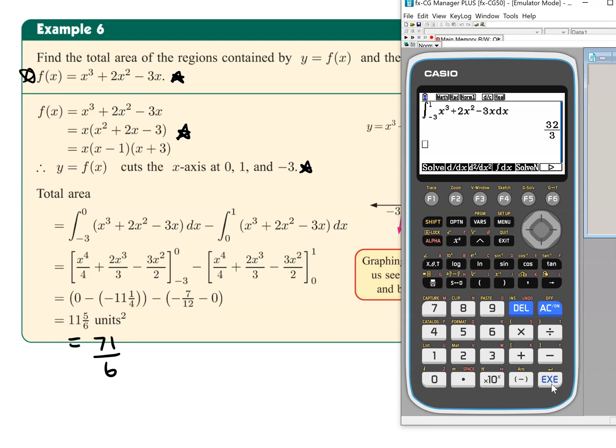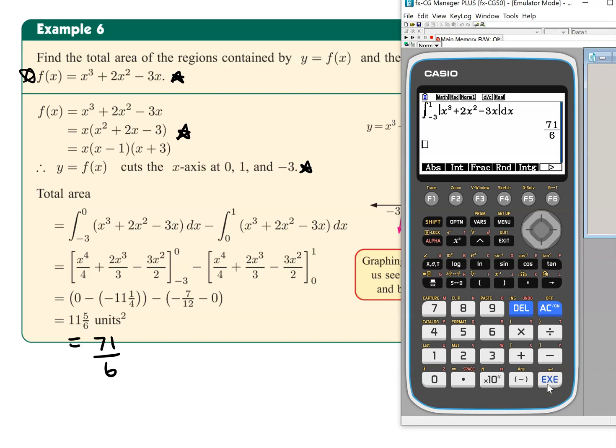And the problem is that the calculator has not taken into account the fact that one of the areas is negative. And so it's worked out both areas, but it's subtracted the second area. So what we need to do, and unfortunately if you forget to do it you have to retype it, is to go back into option and go across to numerical. Choose abs, which is for absolute. So get these modulus. And what absolute means is it takes the absolute value of something, so it doesn't worry about the negative. So any answer that would be negative, it just puts it as a positive. And so retyping the equation, try this again, and now we get the correct answer.